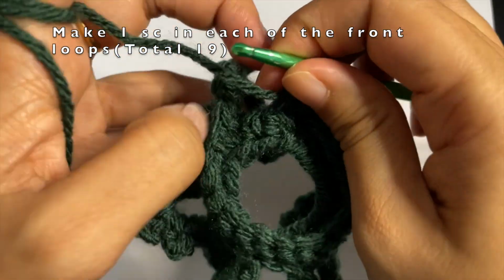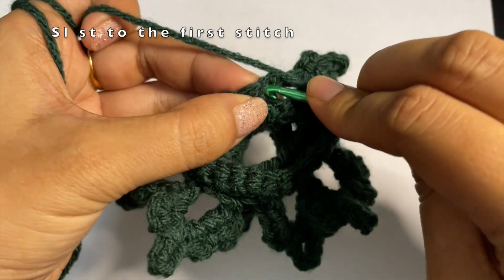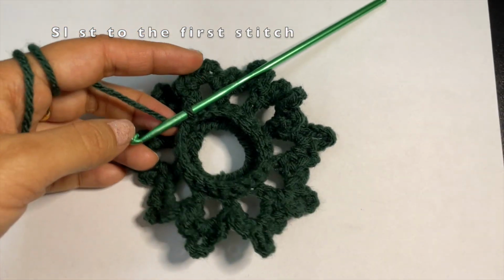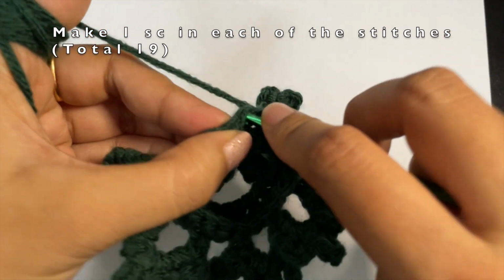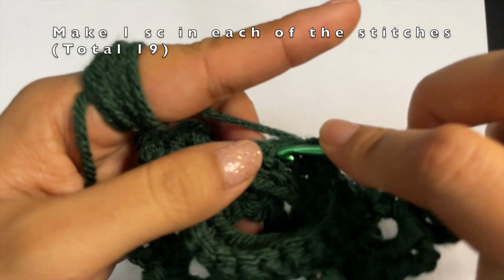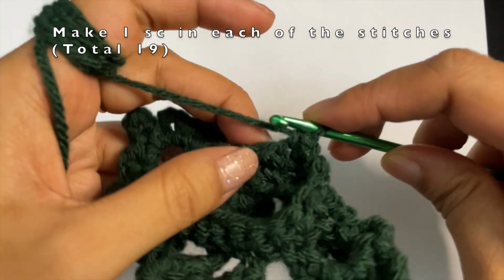So here we have completed single crochet on 19 stitches, and then once you reach the first stitch, we are going to make a slip stitch here. You can use a stitch marker to mark the first stitch so that it's easier for you. So next we're going to make a single crochet again on each of the stitches here. So this is the second row of single crochet.